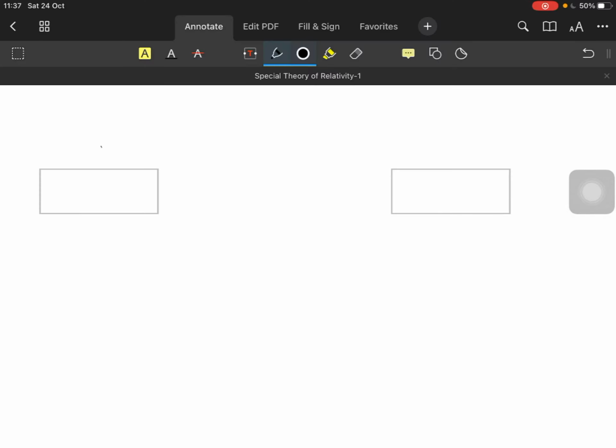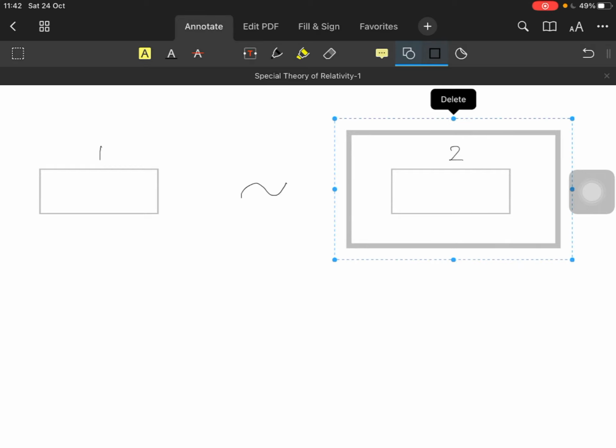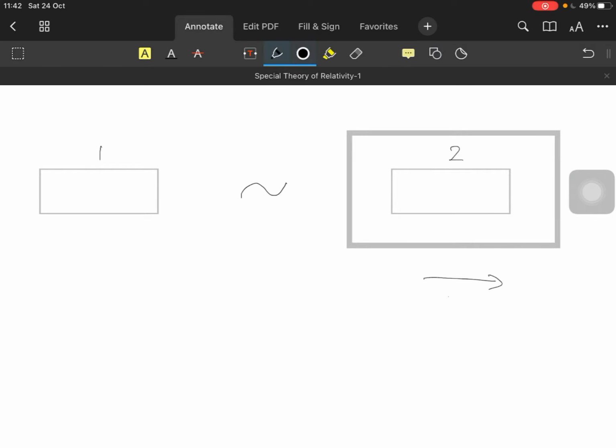Let us take two synchronized clocks 1 and 2. What I mean by synchronization is that when these two clocks are measured at the exact same time, they give the exact same measurement. Now let us take one of these clocks and put it in a rocket with a velocity v. As soon as the rocket starts moving, we'll start noticing a difference between the measurements of the two times.